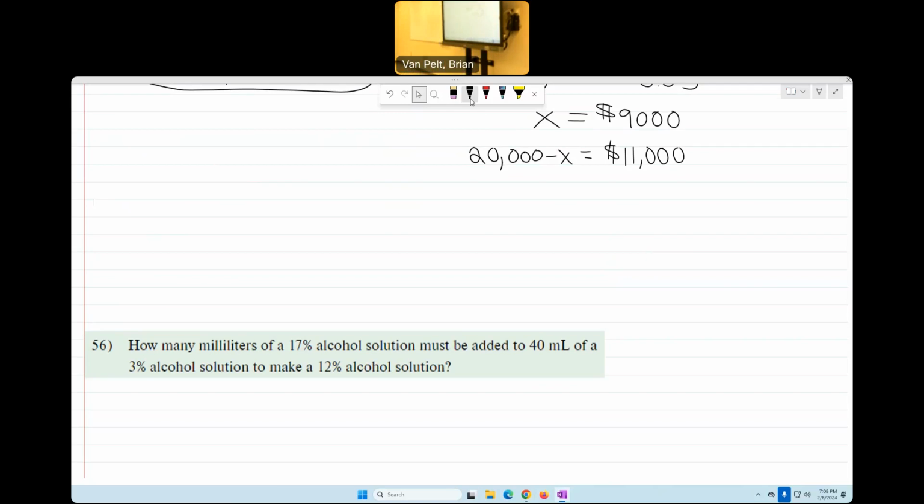So these are what they call mixture problems. You'll encounter a few of them on the homework. And they all work pretty much like this. The only thing that would be different in the homework is, you know how we had 40 milliliters? They might not tell you that amount, and then you're gonna have to do X and something minus X. You know what I'm saying? That could happen, so you need to practice that. But that's all I got for you then.